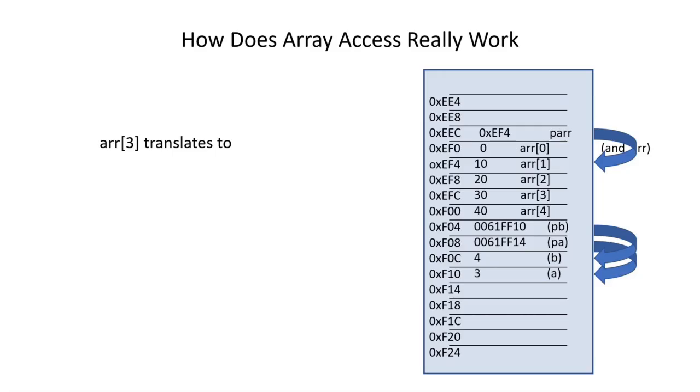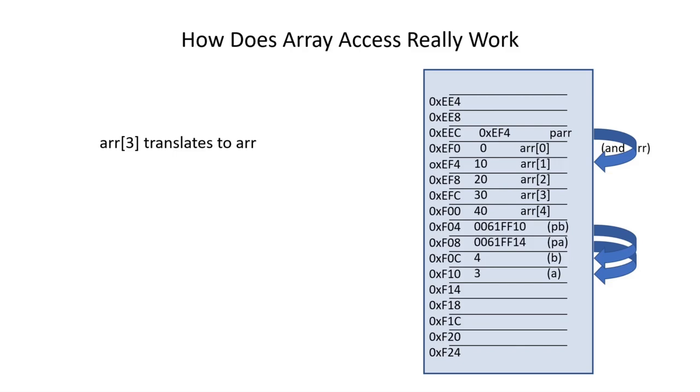I want to talk a little bit about how array access really works. What's going on inside of the machine? So in all of the other computer science classes that we teach, ARR, we give it the bracket notation 3. This just gives us the third element of an array. But on the inside of the machine, what's really going on is that this ARR 3 is actually being translated to the base address of the array. I've got that right here, element 0.